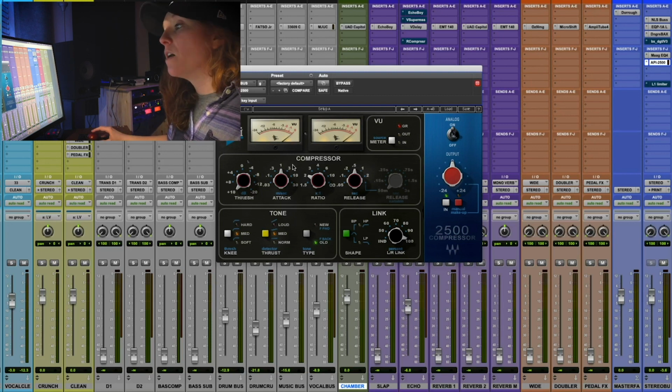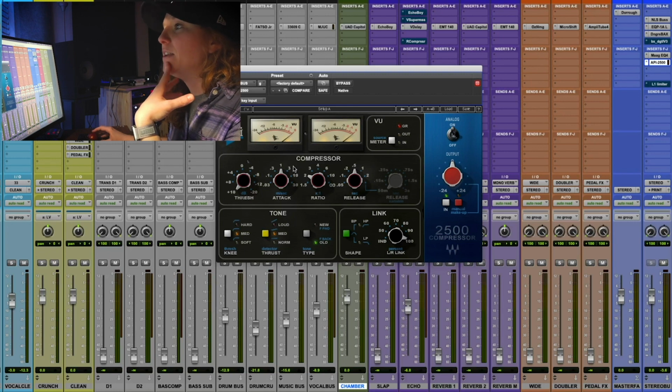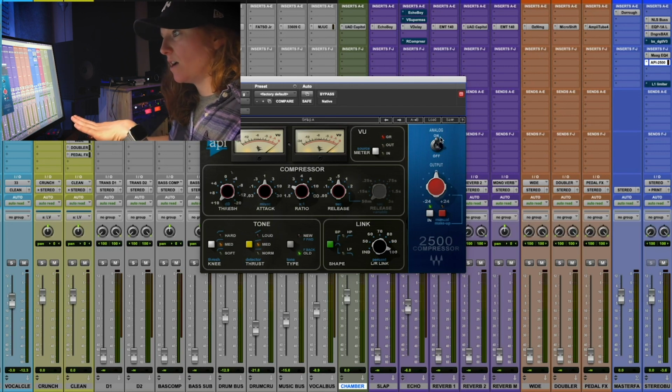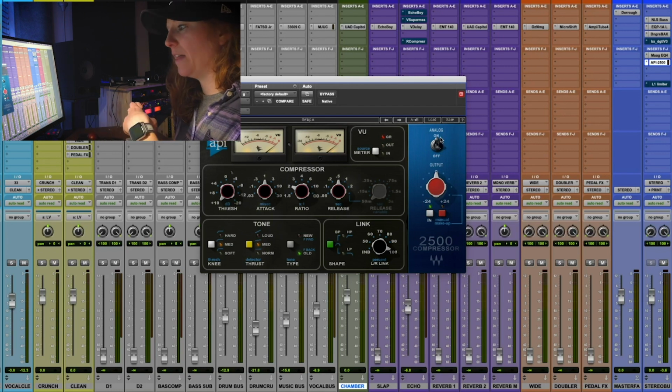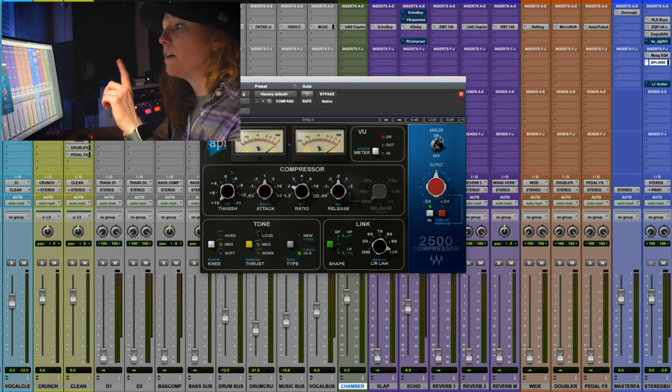And to be honest with you, as you can tell, I'm a pretty big fan of the UAD plugins, and I cannot decide if I like this Waves 2500 compressor better than the UAD or not. Of course, you've got an analog switcher. I do have that in all the time. For me, it sounds better. I think I'm probably a little more old school when it comes to stuff like that. So anything that says analog, unless it is too noisy and crackly and doing something it shouldn't, I'll probably always have the analog switch in.